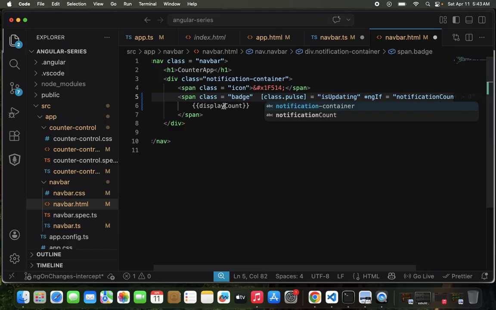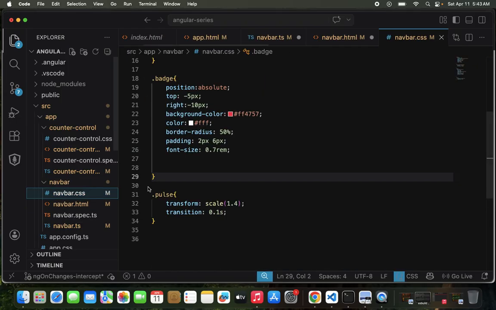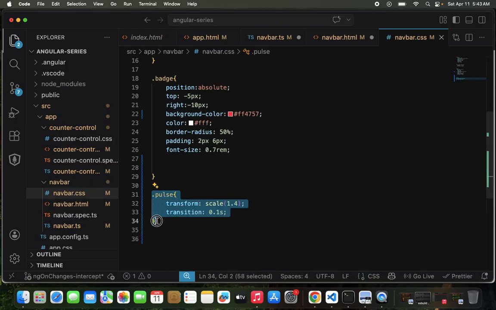Then we want to display notificationCount here. Okay, I think that should do for the navbar. Let me comment this out for now. Okay, and then we have two more components to work on.